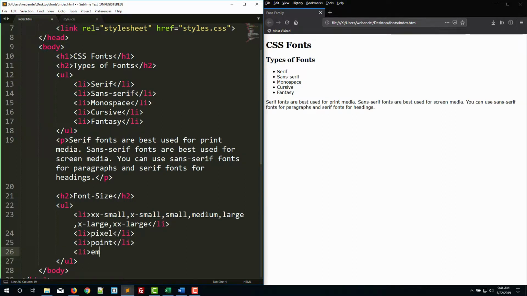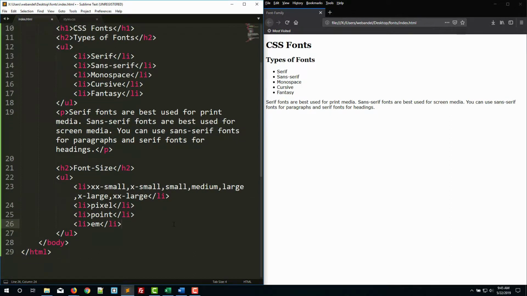Ems come from the idea of printing, and it's measurements that are based off of the width of M. These are going to be flexible depending on the device. And so for responsive design I'm going to suggest that you predominantly use Ems, or you can also use percentages.